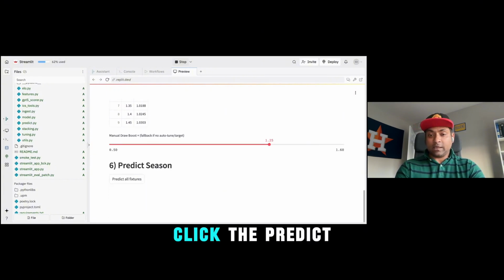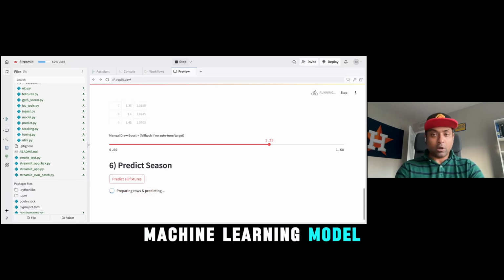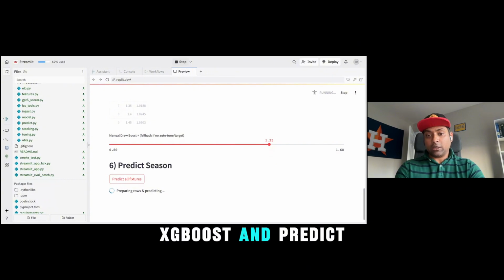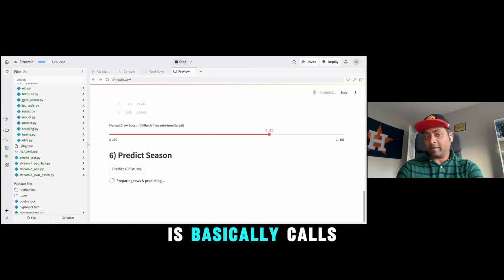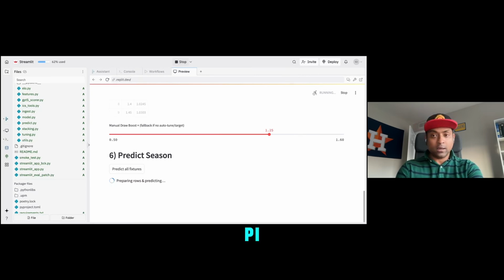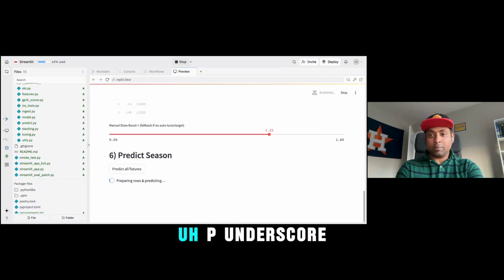Now let's click the predict all fixture button, and that's going to call the main machine learning models, logistic regression and XGBoost, and predict the outcome of each and every game of this ongoing season. When I click predict all fixture, it basically calls predict.py, the Python script. Over there, we have three different probability outcomes.